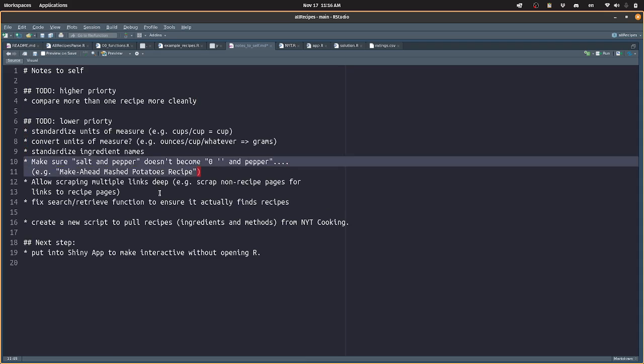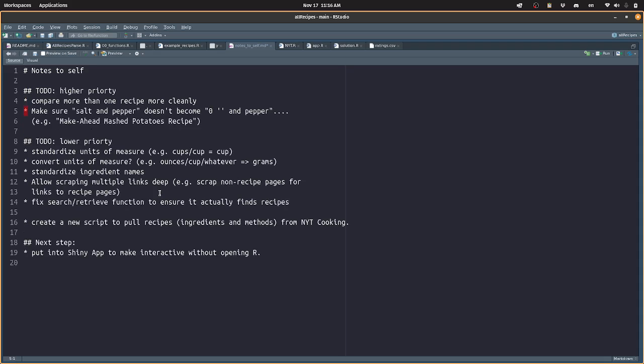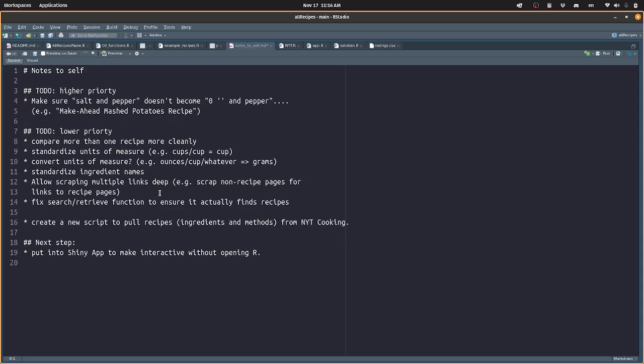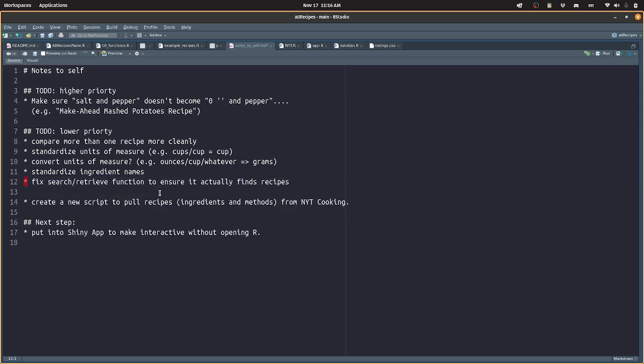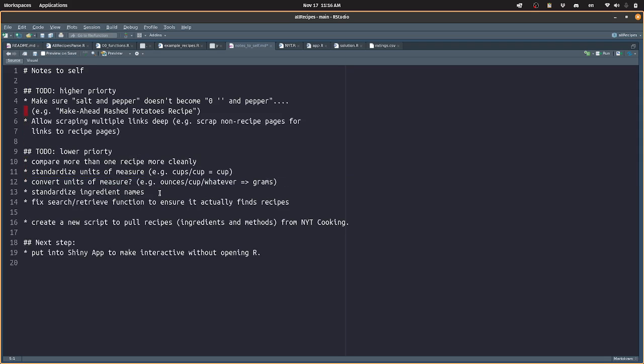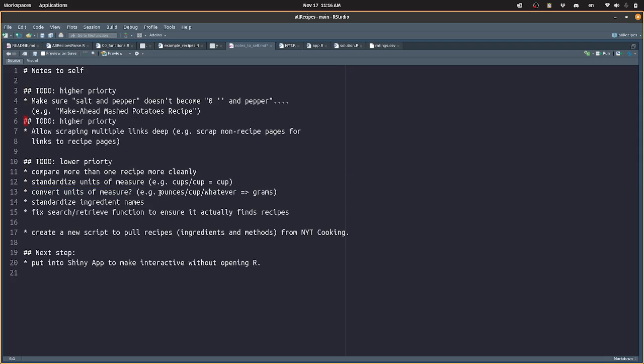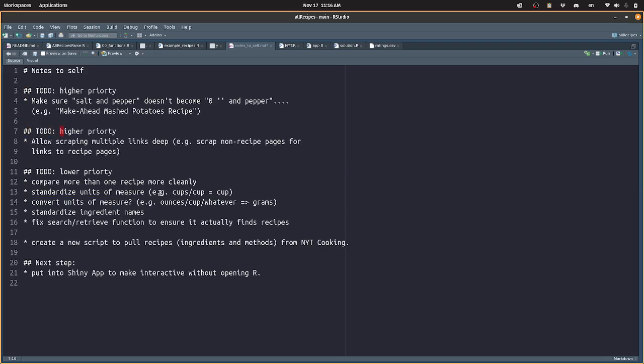Those are relatively straightforward, but that is there. Comparing recipes cleanly, I'm not going to worry about it too much. This, I think, should be relatively easy to do, but let's maybe call this medium priority.